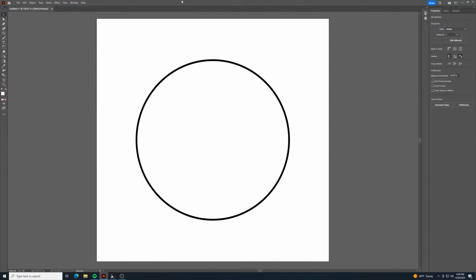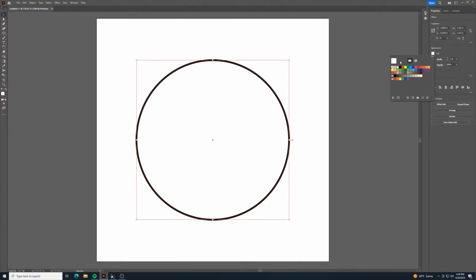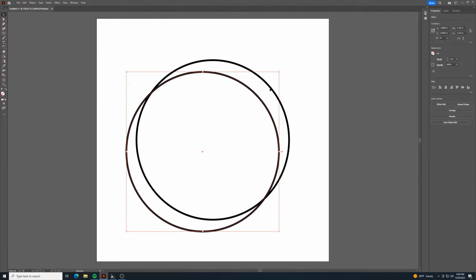Alright, once we have that done, double check that the fill is transparent, and then the stroke is just a solid black line. Then I'm going to hold down Alt and click and drag to make a copy of that circle, but this circle is going to be smaller.